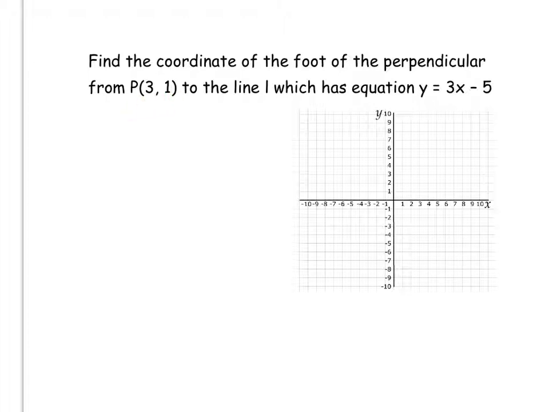Now it's always helpful, as we know, to draw a quick sketch. So this equation y equals 3x minus 5 must go through minus 5 on the y-axis, and its gradient is 3, so for every one across it goes 3 up. I can quickly plot a few points that lie on this line, and then we can draw a reasonably straight line through those points. So there's my line, ish, and we're told that our perpendicular line goes through (3, 1), which is there, and it's perpendicular to this line, so it must go off somewhere like this.